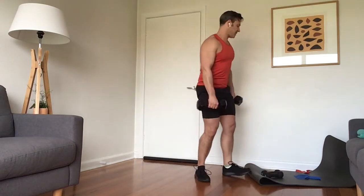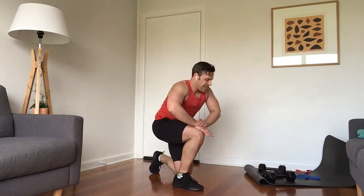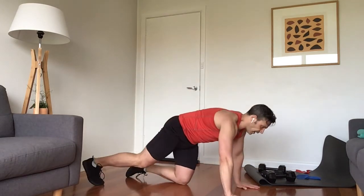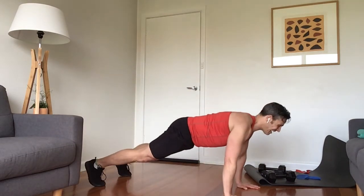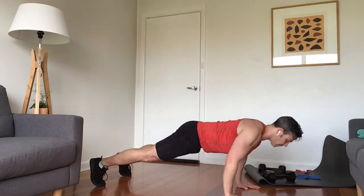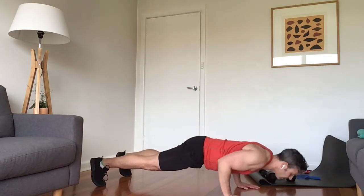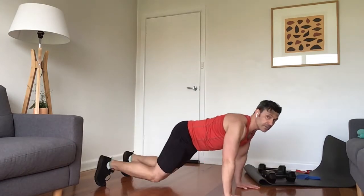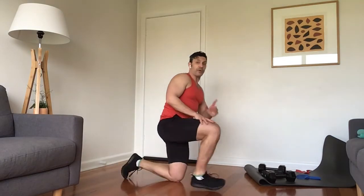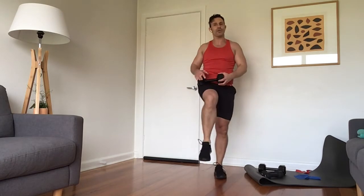Now, weights come down, and we finish with those tricep push-ups. Come on down, remember, knees, toes, take breaks if you need. I'm doing 10. On your marks, get set, and go. Three, two, and I'm done with my 10. I'm standing up and I'm grabbing a single heavy weight. All right, here we are, home stretch.